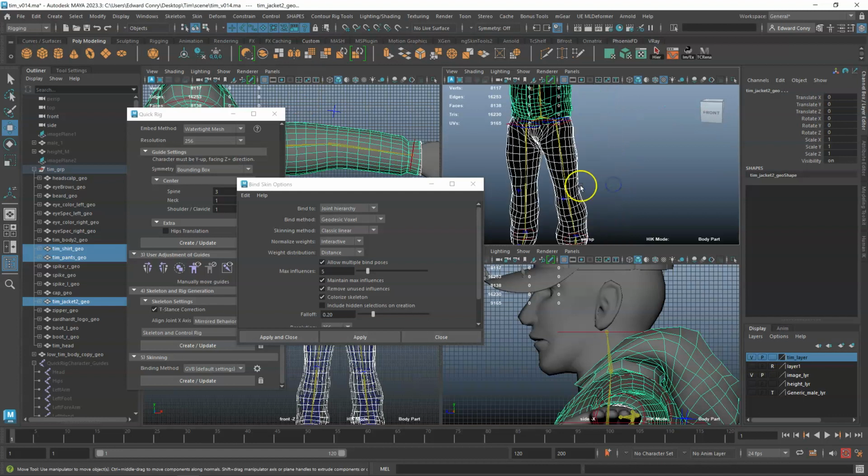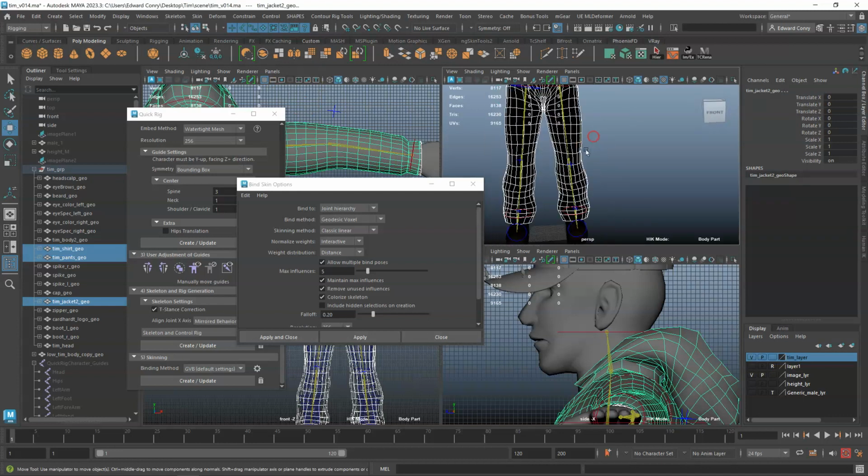It's not a closed capsule. And then also heat map. Heat map is really good. That I use only for the body, and then I transfer the weights from the body to the outer clothing.